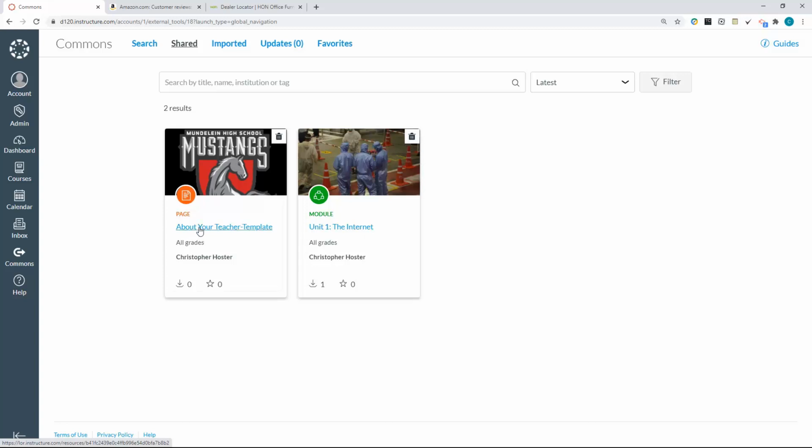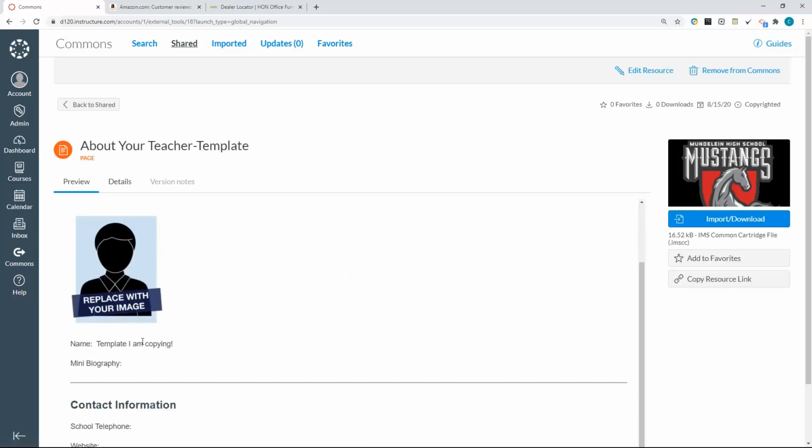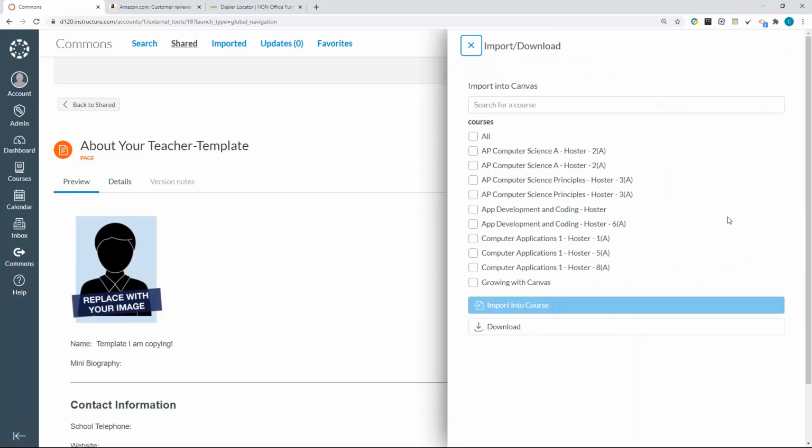So I'm going to open up this page. You can see that it has the changes that I made. Click Import/Download. And then what courses would you like to import your About Your Teacher template into? For example, you might want to do it for all your courses.